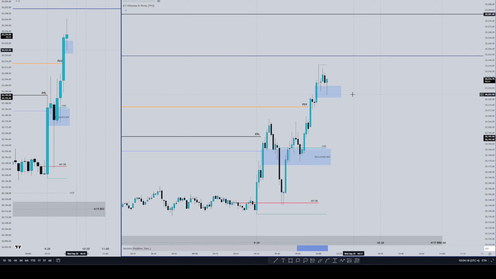Now, if it's time distortion, like on the 1 minute chart, and you can't really find where the draw is, then I would just say don't worry about it, because then we're starting a new cycle in the market. It goes consolidation to expansion, expansion to retracement or reversal, reversal to expansion, all those stages of price delivery. So if it's really difficult to spot any true manipulation or where we are relative to it, normally we're just consolidating to start a new market maker model.